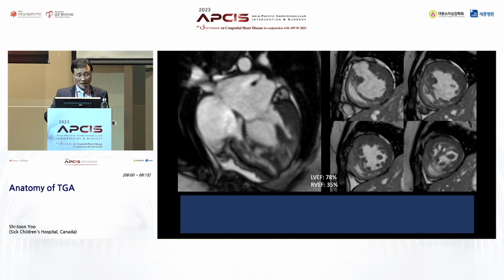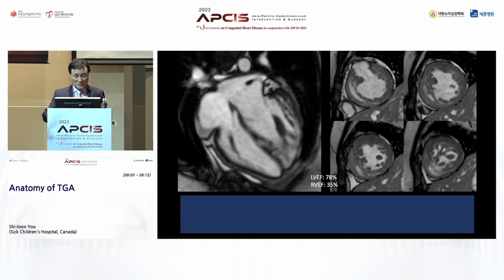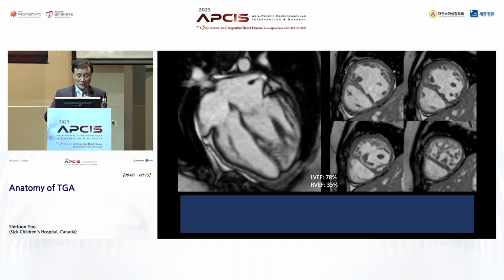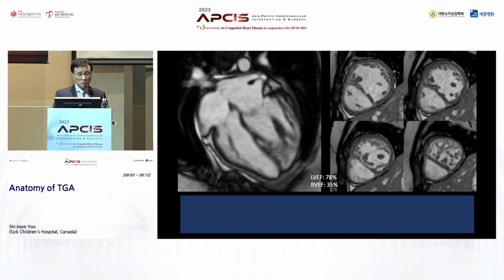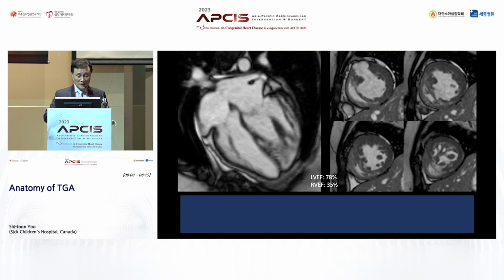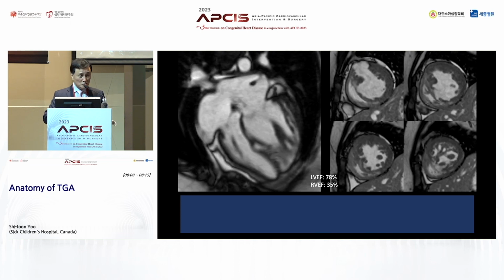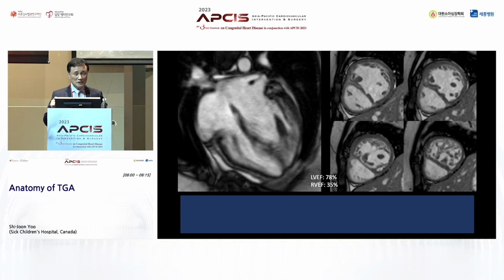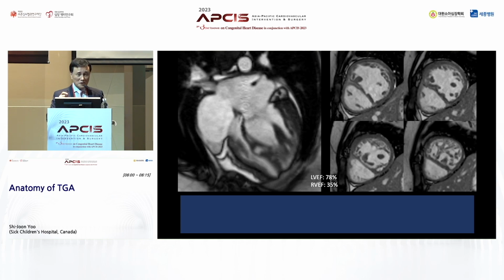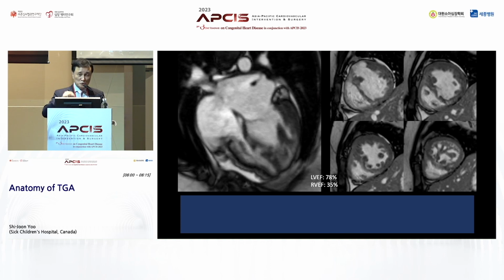So here is the interesting case. You can see in the four-chamber view, look at the left ventricle. In systole, you don't have any cavity. It's not hypertrophic, but you lose the cavity. If you look at the septum here, in diastole, it is flat. In systole, the septum is extensively bowing into the left ventricle. What it means is that the left ventricle ejection fraction of 78% is significantly due to septal bowing into the left ventricle. So that's what I'm emphasizing here: in CCTGA, look at the septal bowing carefully. Your ejection fraction number is very different from a usual heart.